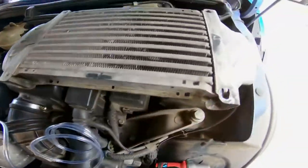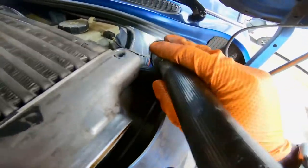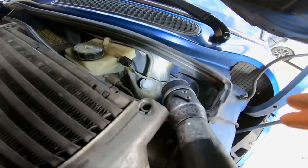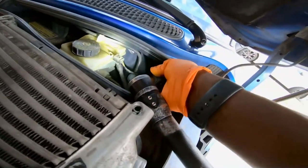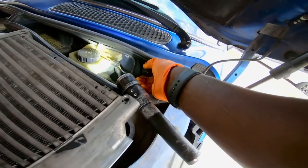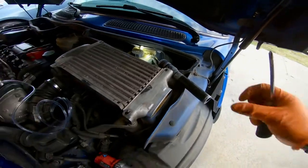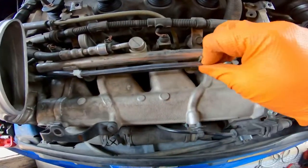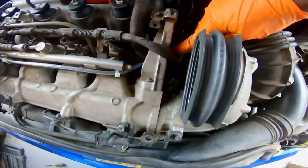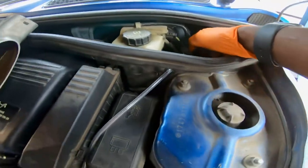Alright, guys, so I'm gonna be running my vacuum line through the grommet right there behind the booster. So what I did was just went ahead and got a screwdriver and made a hole through here, and that's why I'm gonna be running the vacuum line through. I'm gonna go ahead and route it. This is how I ran the line. Held them on with some zip ties under the intake through the boot right here.